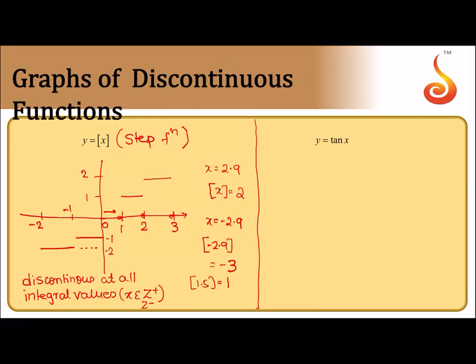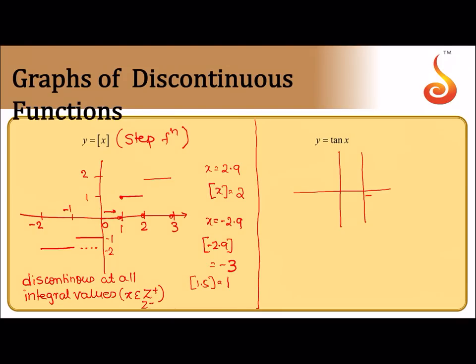Of course, further classes will study this. If I start from left to right towards 1, you are on this platform. When you are starting from 2 and going towards 1 from the right, you are here. Are they equal? No. So the function is discontinuous at x equal to 1. So this is the step function. The step function is discontinuous at all integral values, positive integers and negative integers. Of course, 0 is included. At 0 also it is discontinuous.